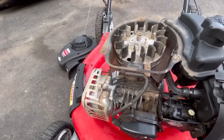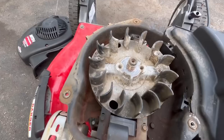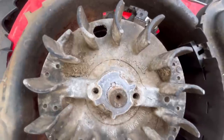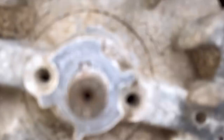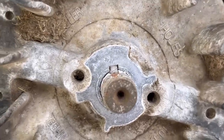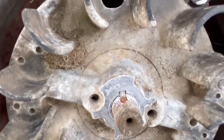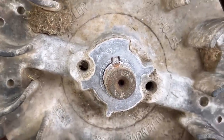Then I decided that I was going to take the top cover off again and check out the key. If you look carefully, it's there, right? But if you look even more carefully, it's off by just a little bit. And sometimes that little bit can make a difference.